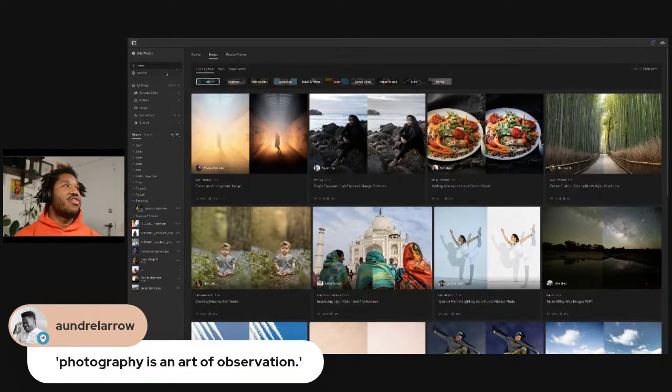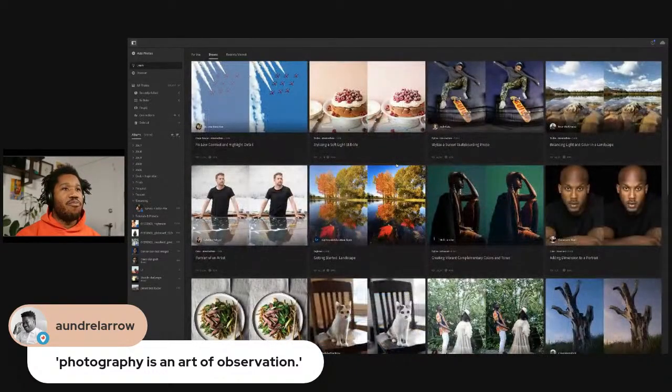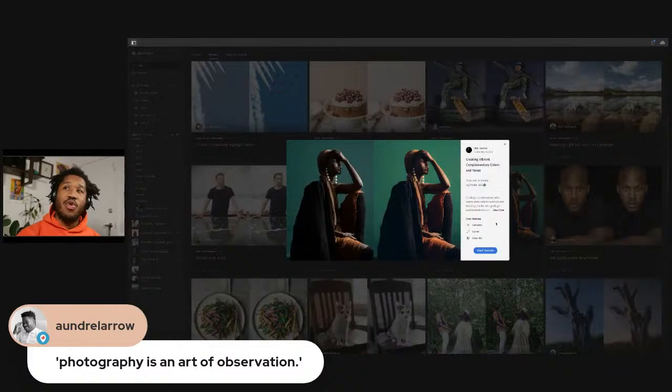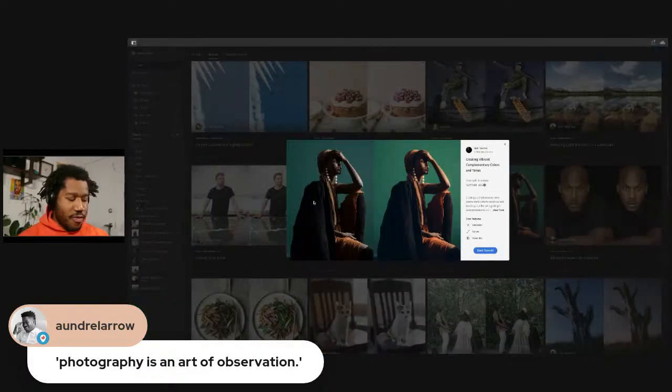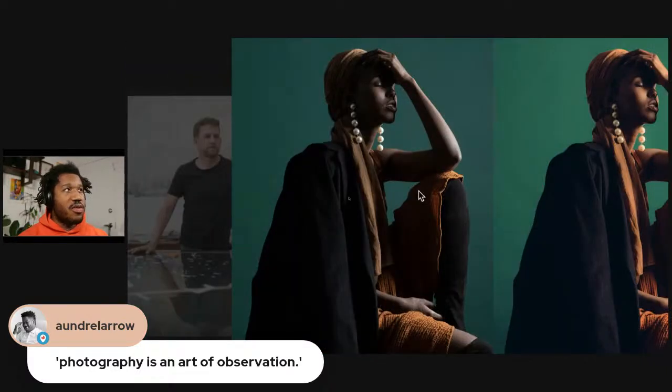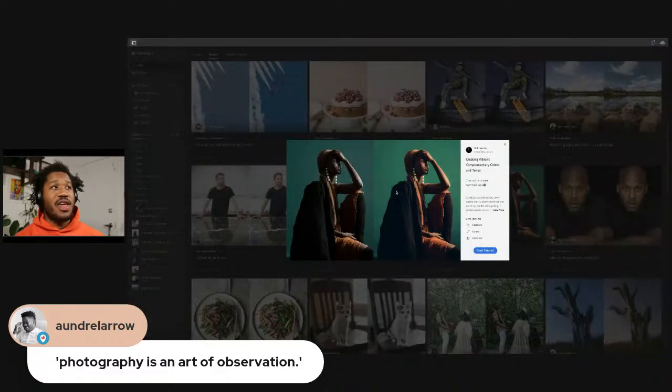So we're actually going to start with the more intense version. In the Learn panel, these are really detailed tutorials written by a photographer. I have a couple. I can link them if you'd like to see them. Essentially the way they're set up, there's a before and after photo, so you can see the first photo and what they did with the edit. And you can say, oh, I like that edit. I want to see more of that, right?